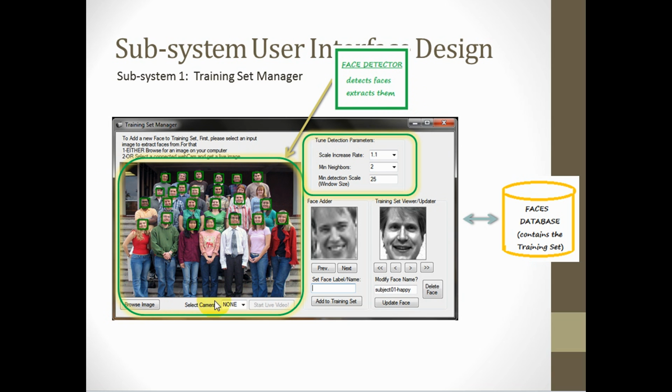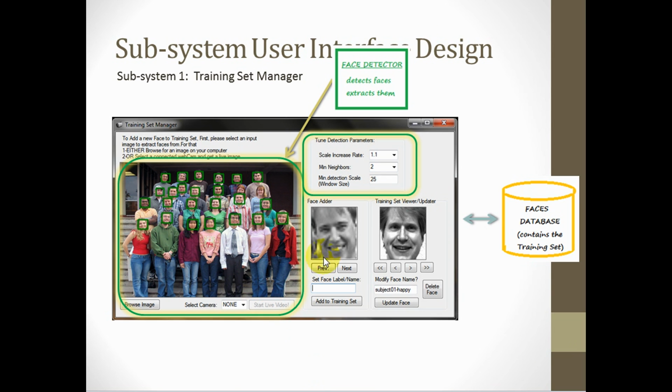And both of the image acquisition options available will call the face detector component, so these are also included for face detection. And another thing we needed for face detection component was the tuning detection parameters to improve our detection if it was not perfect earlier. So these are the UI controls that we need. When we implement them, I will give you the detailed account of why which is used here and why.